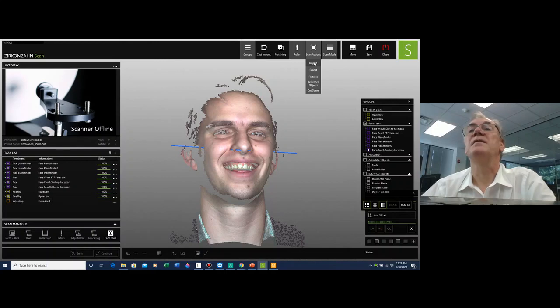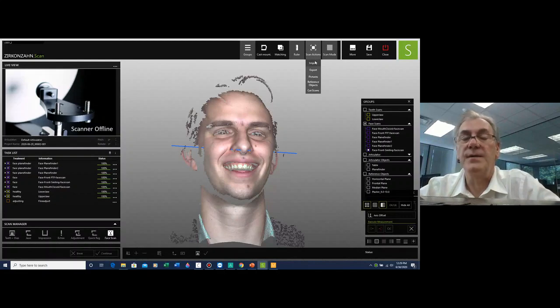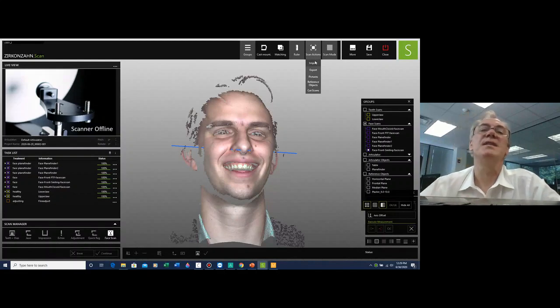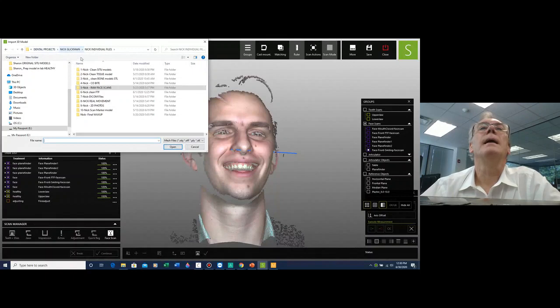There's one more image that I need to bring into the workflow itself. This is the actual physical face transfer fork, the one that we saw during the slideshow presentation that needs to be scanned on a physical scanner. So I will be importing that as a mesh. And I will find it here.